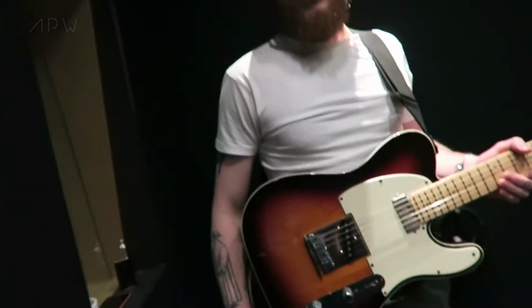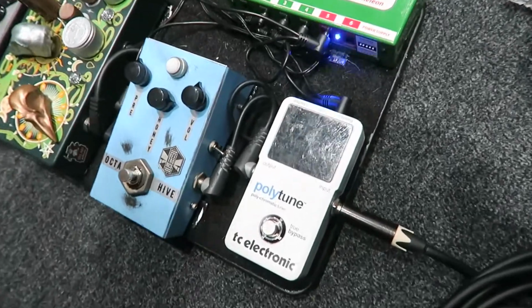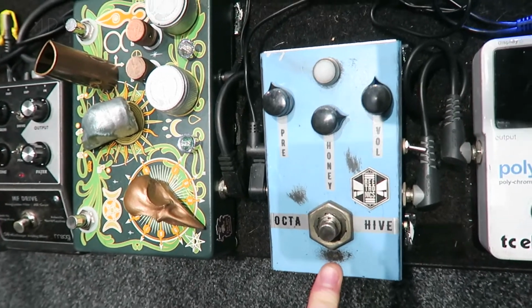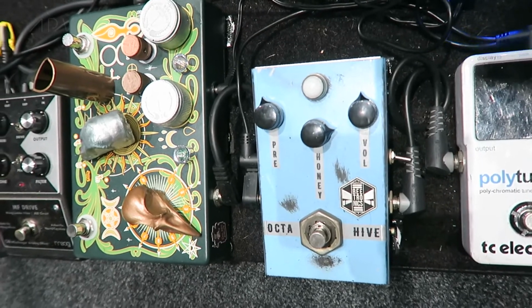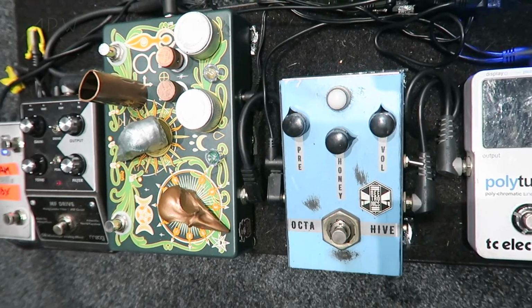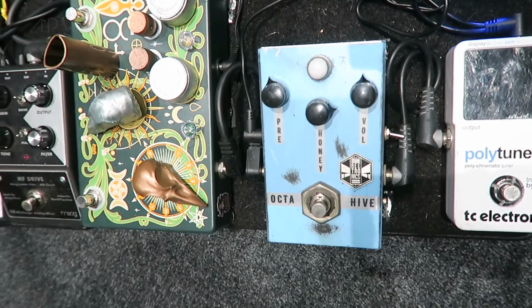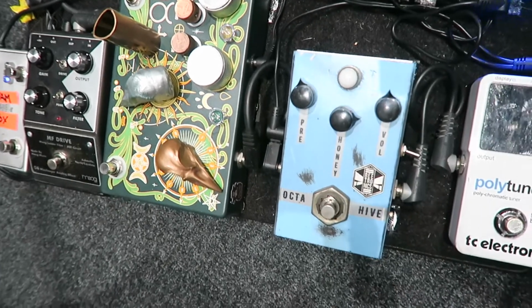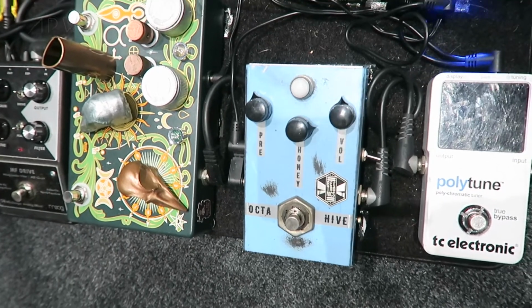So, out of the Telly into the pedal board. We've got a Polytune, and then this looks interesting. This is a B-Tronics Octahive, and it's a small US company. I was searching for an octave pedal, and I came across these guys, and I heard it, and I was just like, I definitely need one. It's got a great sound. I love the kind of RCA home radio styling. It's got a real gnarly sound to it.